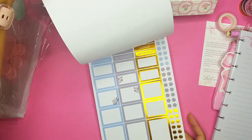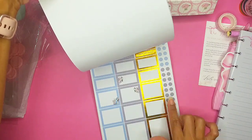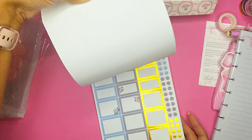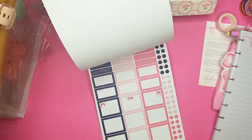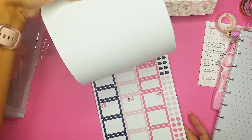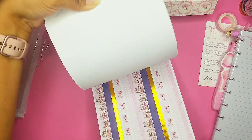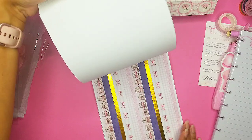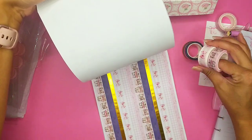Look at the blue — so pretty — this purple, and then the gold, with dots and headers. Two pages of that. And then we have the dark blue with the baby pink and a medium pink — with the dots, headers, all the boxes, and some are decorated with bows. And then some more washi sticker paper.